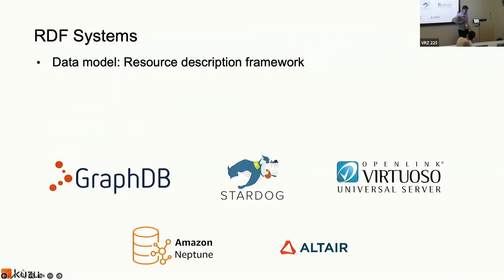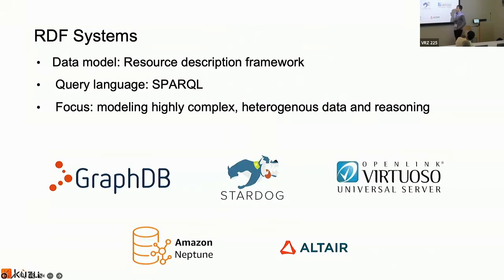So these are systems that adopt the Resource Description Framework, or RDF, data model, and their query language is called SPARQL. Again, it's a SQL-like language, but with different ways of performing the joins. These are the class of systems that will come to your mind if you've got something very complex that you're modeling, something very heterogeneous, and you need a lot of modeling flexibility. And if you want to do automatic reasoning, right?